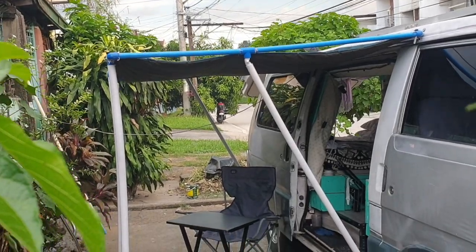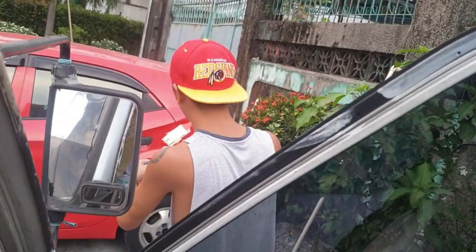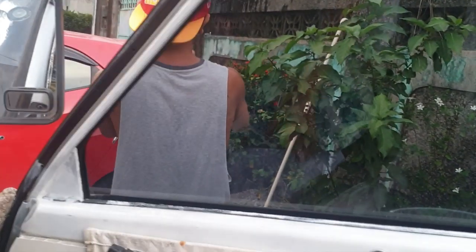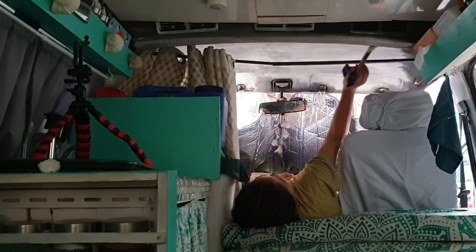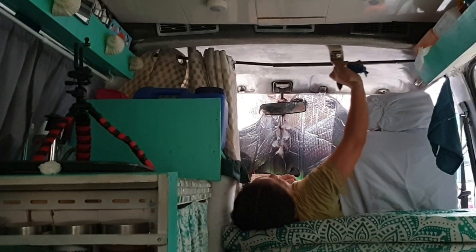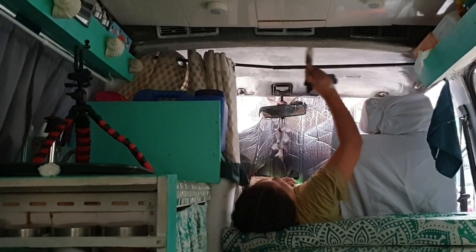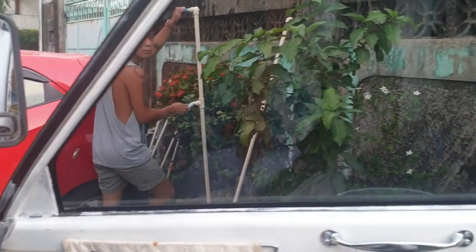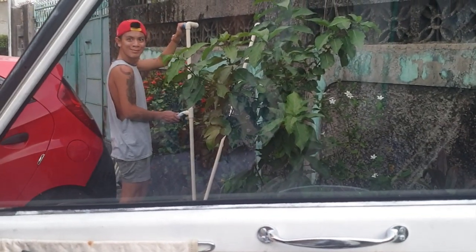We weren't satisfied. So we took the awning down and Pam painted the rest of the pipes. I also did some painting while I was waiting for him to finish. Maybe I'll make a video of the collection of little improvements that we did so I can show you.